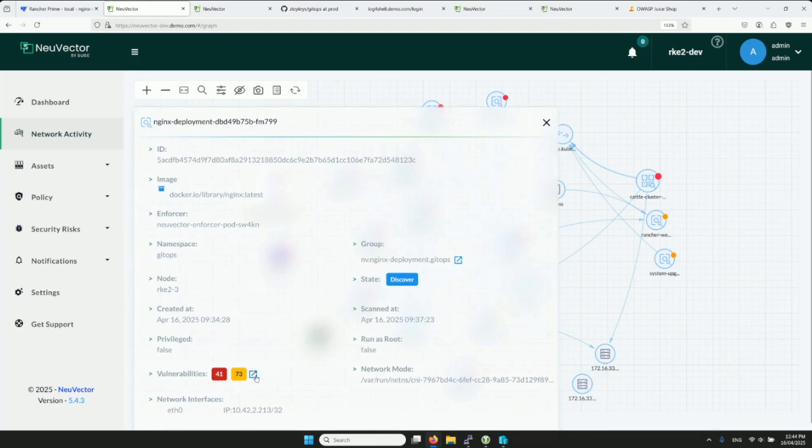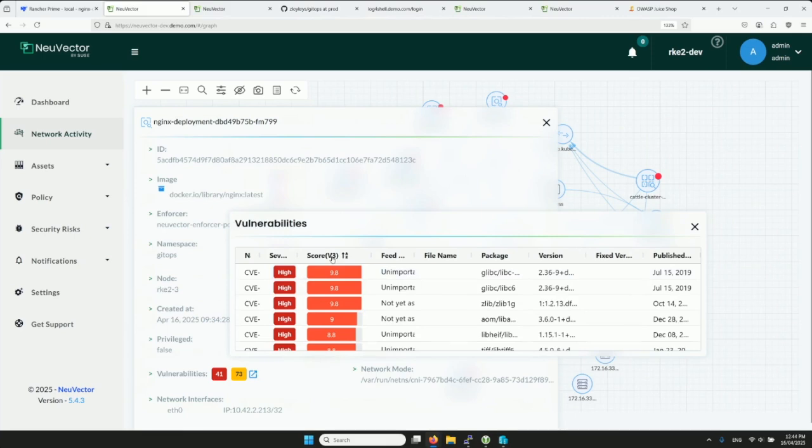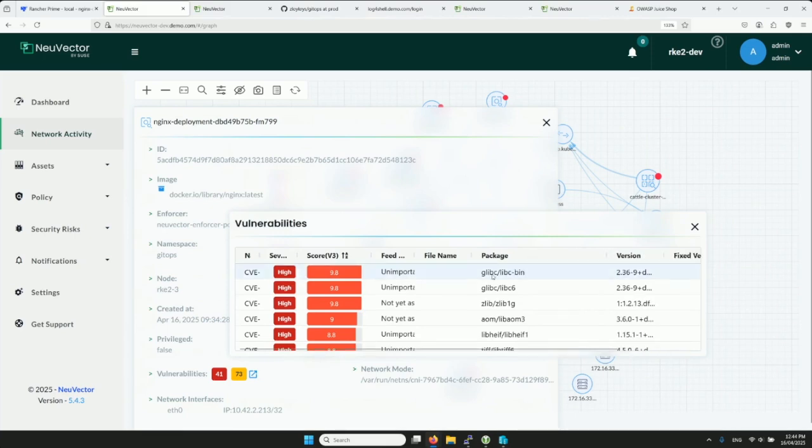Typically it's not Nginx that is the problem, because if you look at the scores and where the highest score vulnerabilities are coming from, they typically come from system components. And these system components are defined by the base image that you use. And here's what I want to stress. It's probably as important as having a tool that deals with zero-day attacks and stuff like that. Probably the best thing you can do, if you're just starting your Kubernetes security journey, is filter out the existing vulnerabilities, and a lot of these vulnerabilities come from base images.